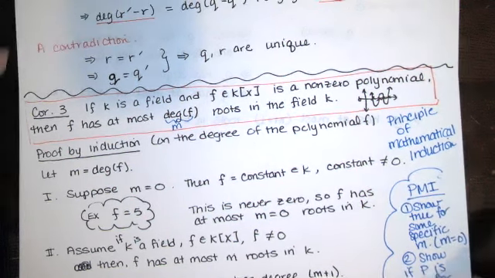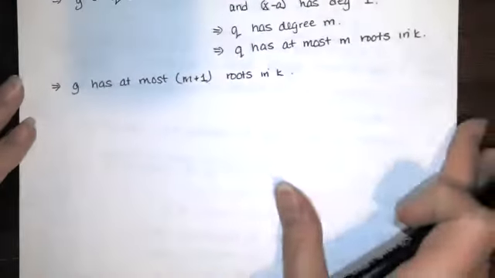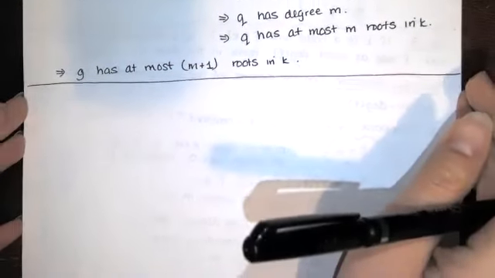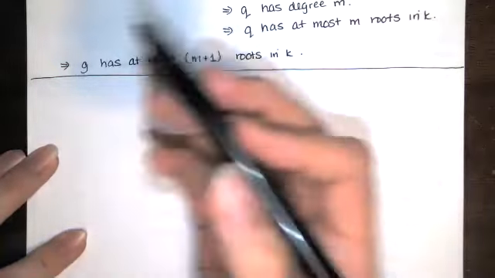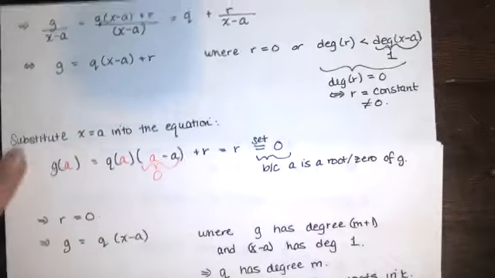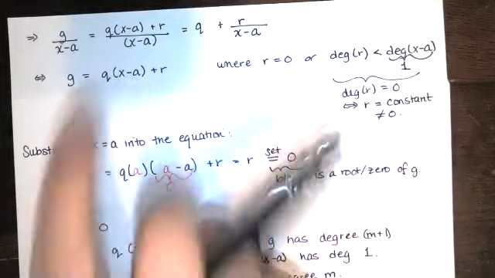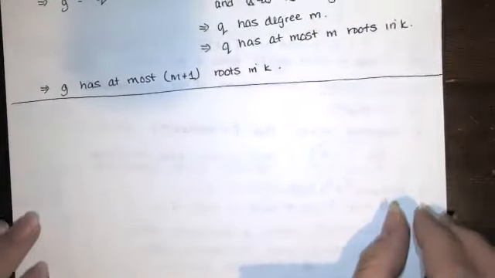Now remember, we used this earlier when we were proving a result in section 1.1. We stated our result on the basis of this fact that we were not able to prove earlier, but now we're able to prove it because of the division algorithm. The division algorithm allowed us to write g in this form. Now that we have the division algorithm, we were able to come up with this result about the number of roots of a polynomial and its relationship to the degree of the polynomial.